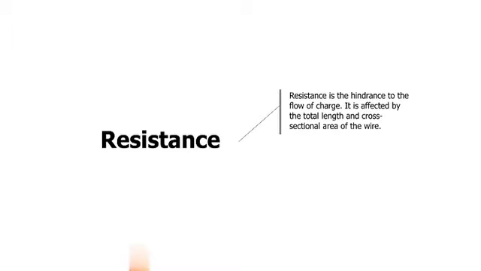So resistance is affected by factors, of course. One of the factors is length, the total length of the wire. So syempre, diba, resistance is the collision that's happening between charges and the atoms of the wire. Syempre, the longer the wire, the higher the chances of collisions happening, the more collisions that will happen. So if you have longer wire, that actually means that that wire has a greater resistance as compared to a shorter wire. Another one is the cross-sectional area.